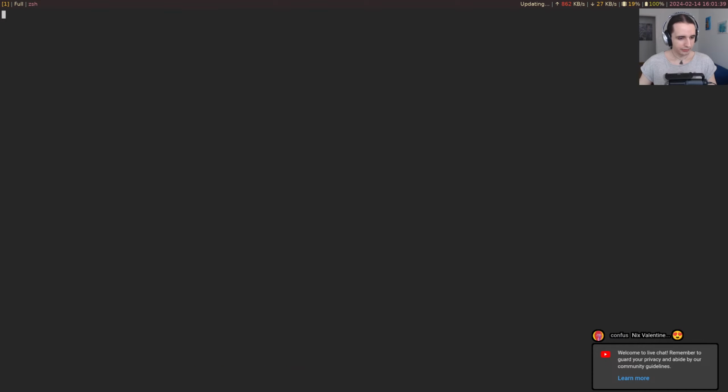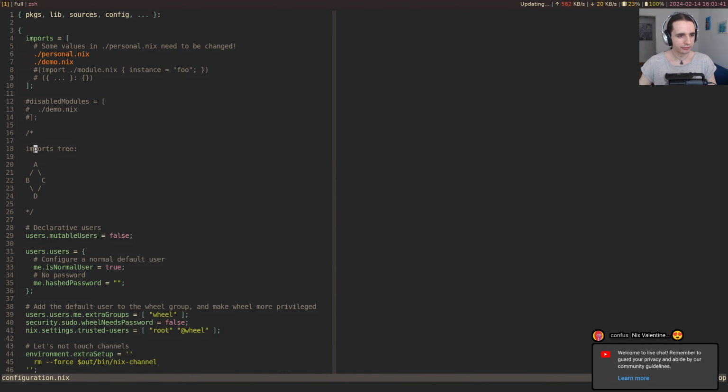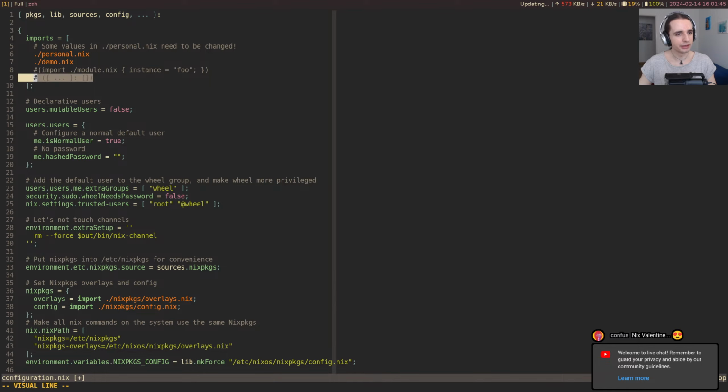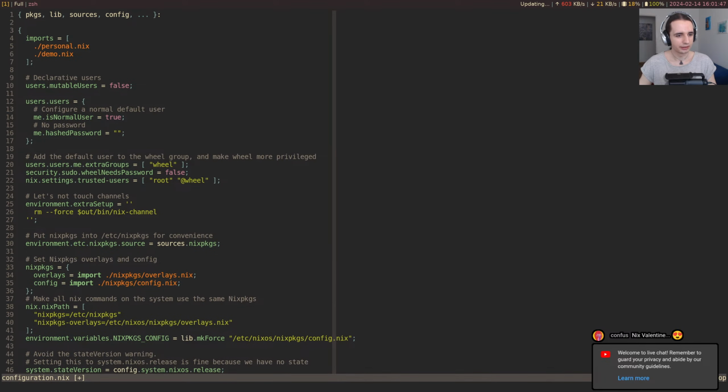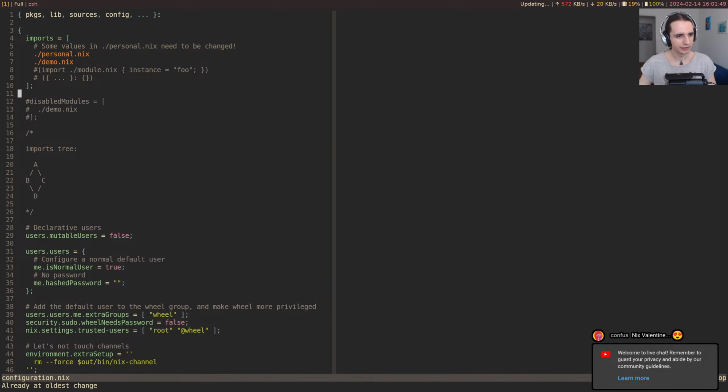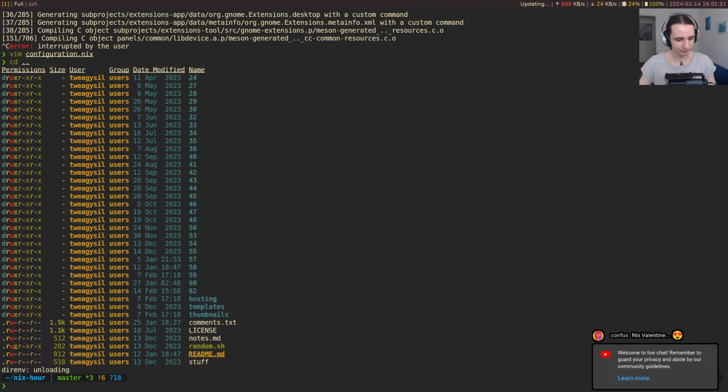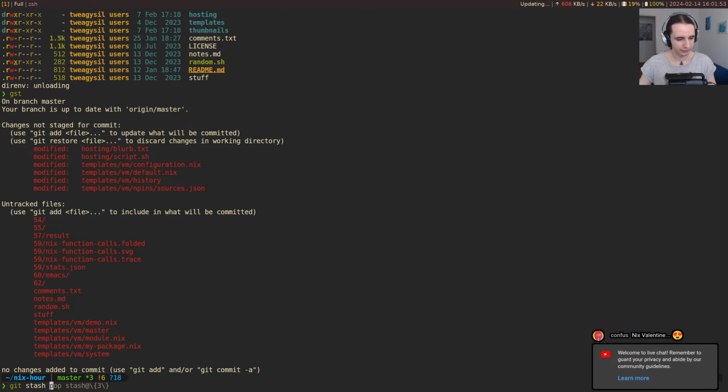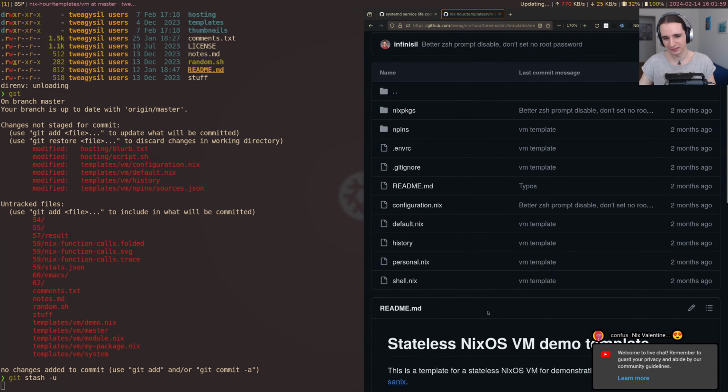Let me just take a look here. In our configuration, we actually didn't clean this from a previous instance. I think I should just stash all of these changes. Let me just try recopying, because I believe the state on the master branch should be correct.